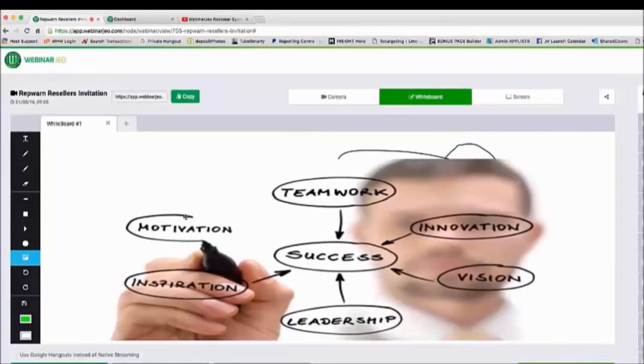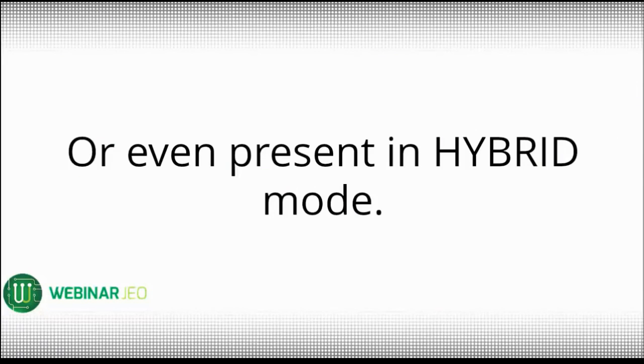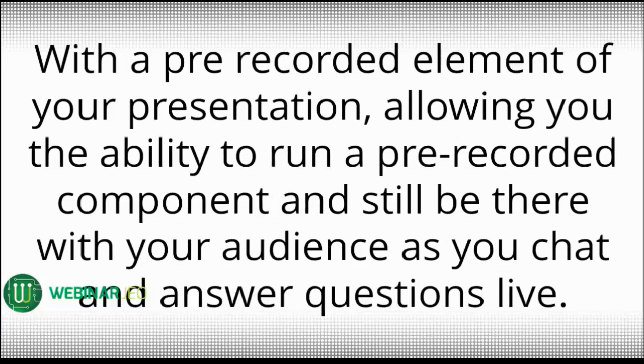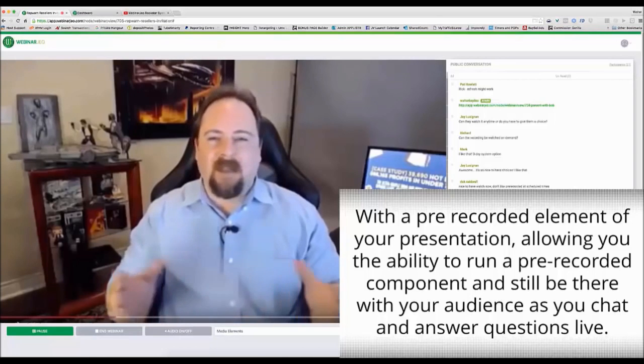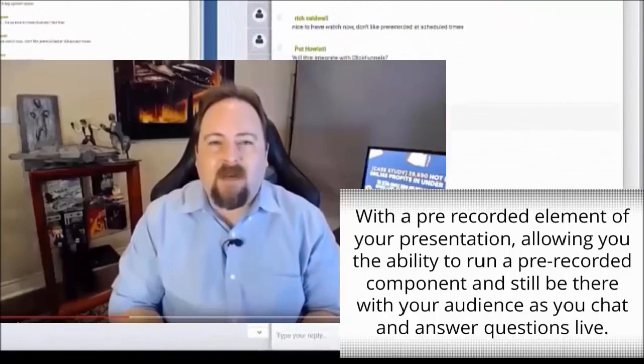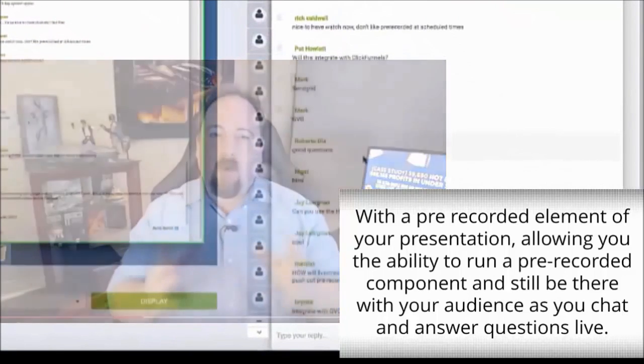Whiteboard mode allows the ultimate in interaction with the ability to annotate directly onto the screen as you're talking. Or you can even present in hybrid mode with a pre-recorded element of your presentation that allows you to run a pre-recorded area and still be there with your audience live answering questions. It's a great way to be able to have a structured presentation without the default of a live event.